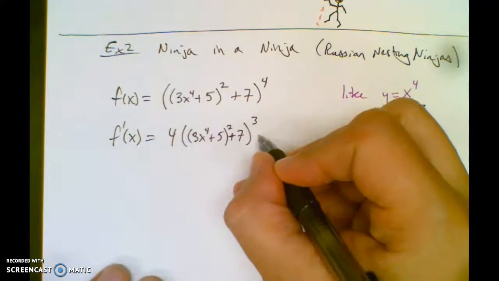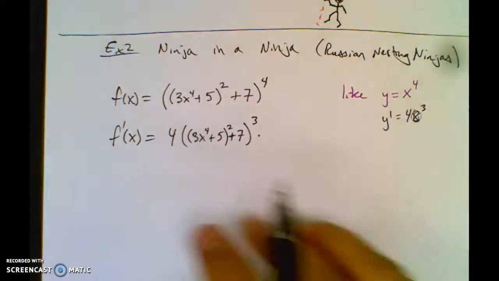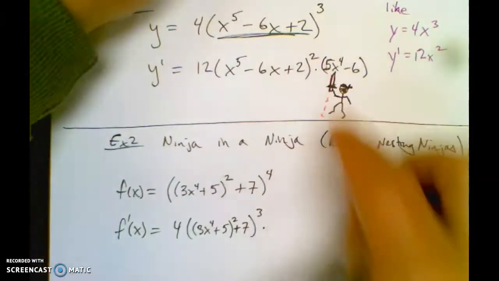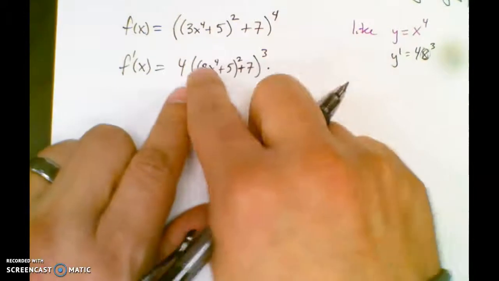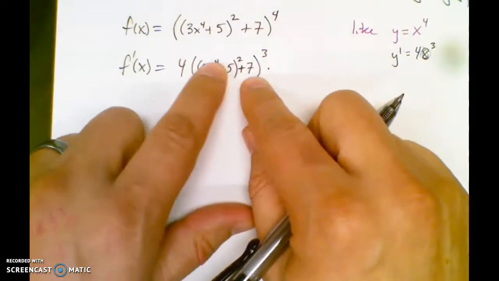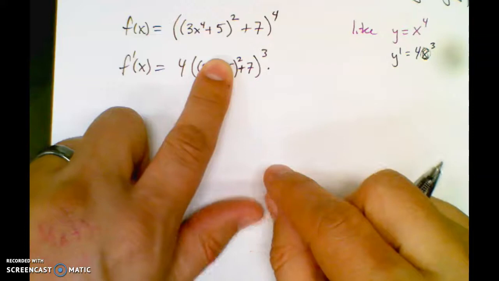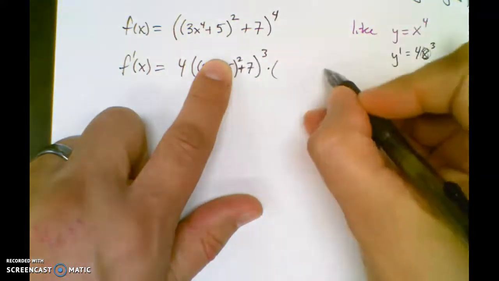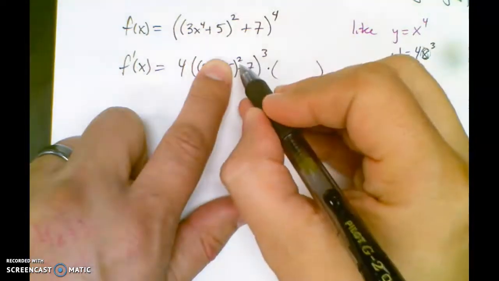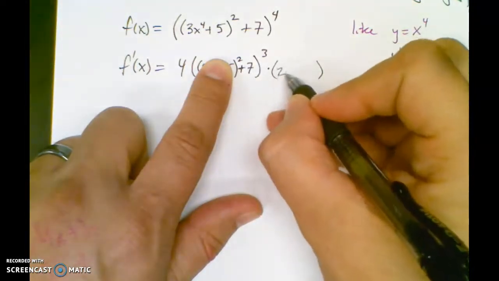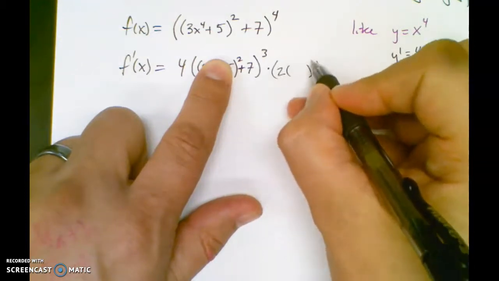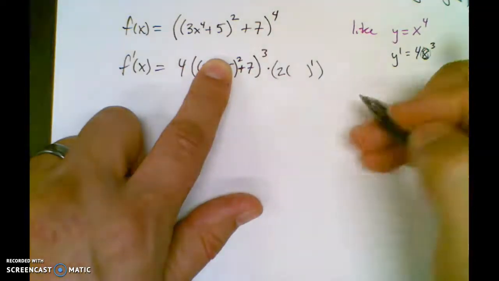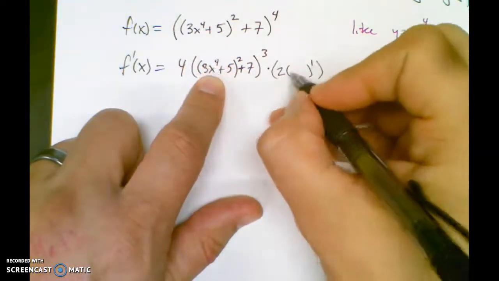Now, since you notice there's something inside, you want to say, okay, I'm going to take the derivative of it, just like we did up here, right? But here's where it gets crazy, because inside here, there's something with an inside. So if I put my finger here, when I go to take the derivative of this part, I would treat it like x to the second. So I go, okay, 2 times this thing to the first. I didn't leave a lot of space because I already know the derivative of 7 goes away. It turns to 0. That's not a prime, that's a first power.